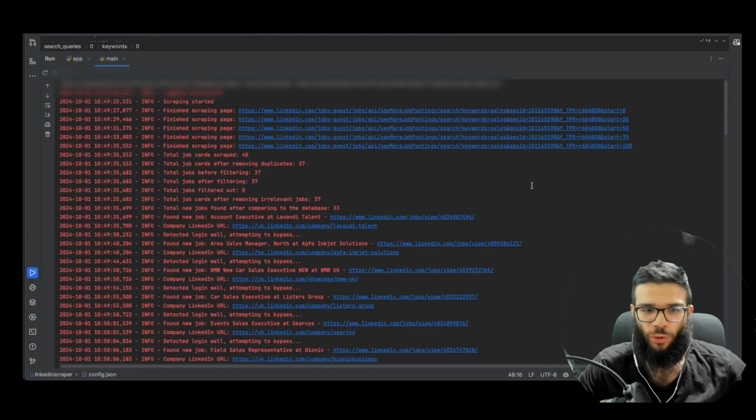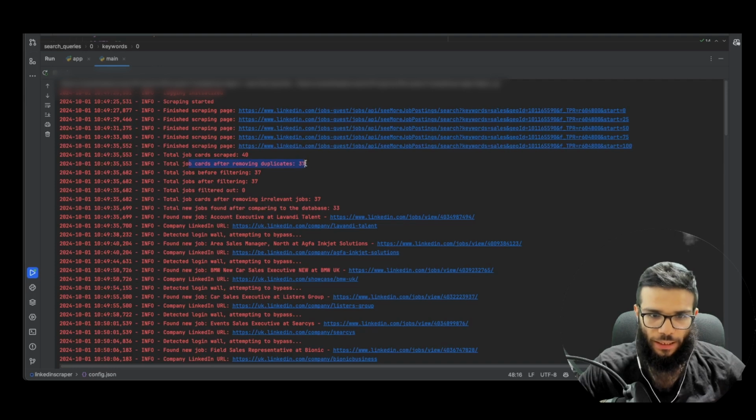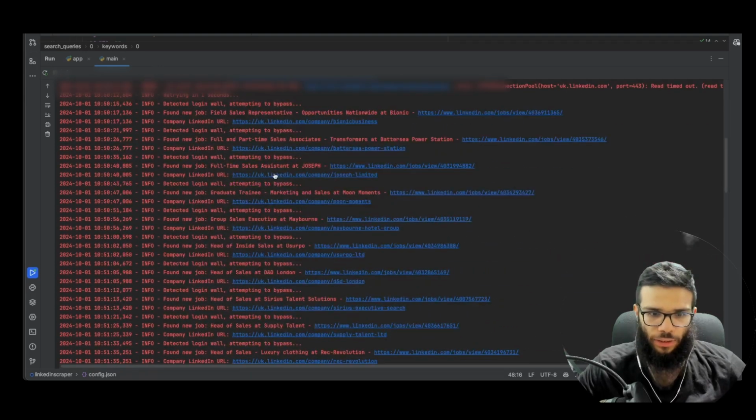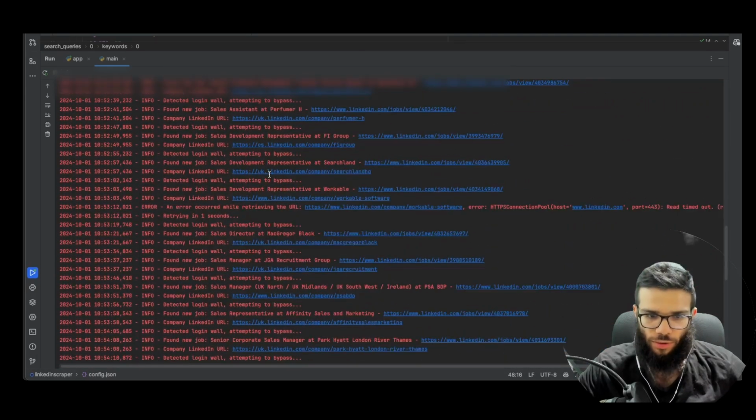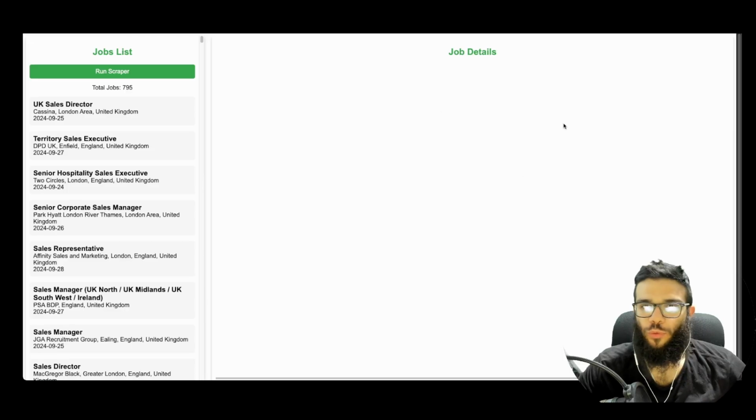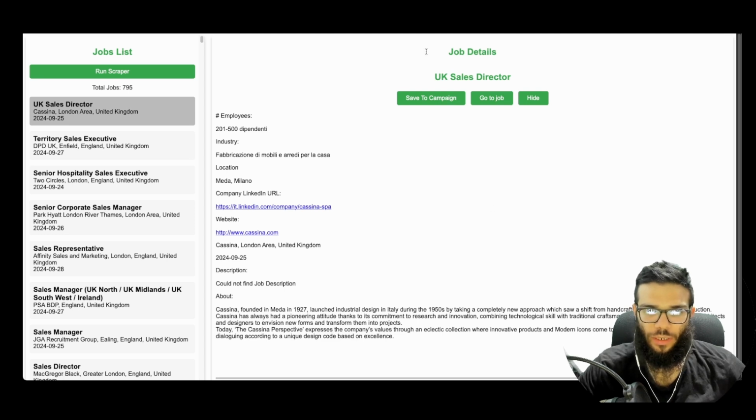Okay, so I ran the automation, and just to show you some of the logs, it scraped 40 jobs. In this case, I told it only to take 5 pages, and it also removed some of the duplicates. And now it got all the information related to these jobs. And now if we take a look, we have this simple application. We don't really need to have it, but let's take a look at the leads. We can see it visually, or it can all be automated.